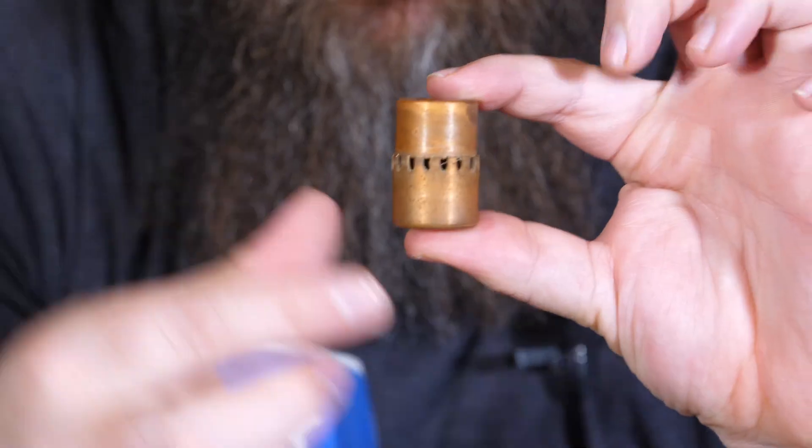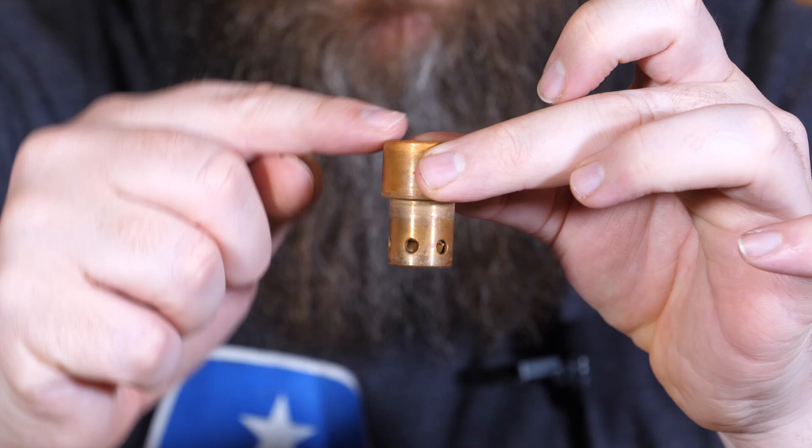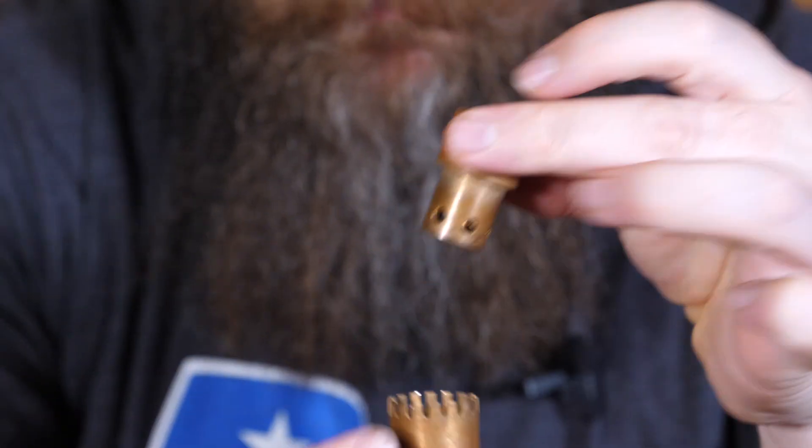This forces the vapor to bubble up through the liquid, forcing that interaction between the two. That makes it effectively a one-way valve — allowing vapor to move up through the still and not allowing liquid to move back down. The downcomer is also a one-way valve but now we're sending liquid down and stopping vapor from coming up. As liquid gets above the level of the downcomer, gravity pulls it back down and allows it to come out the little holes at the bottom.